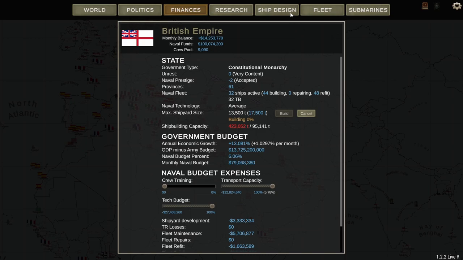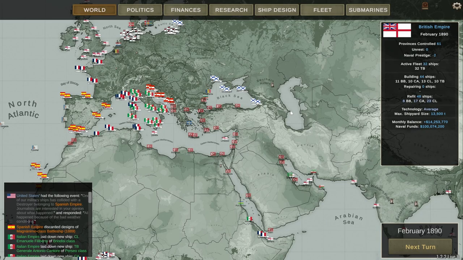So let's build. Well, let's have a look, see what we've actually got in terms of ships. So 8, 17, 23, 32. So that's double, triple, and quadruple. So that's how the AI are doing it then. One battleship, two armored cruisers, three light cruisers, and four torpedo boats per task fleet, apparently. So that's how we're going to do it.